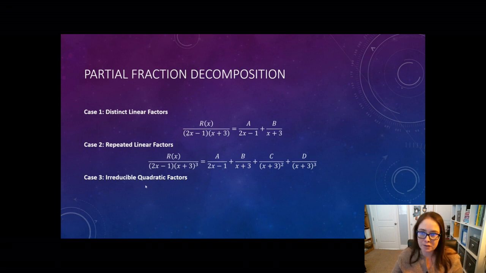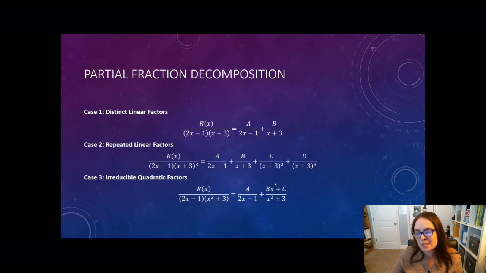The third case is where that does not happen. So with an irreducible quadratic, for example, here I have x squared plus 3. It's not factorable, and so this is just factored as much as possible. And the consequence of that irreducible quadratic is that there's a possibility I have more than just a constant in the numerator. It could possibly be some kind of binomial. There's no guarantee. I might solve for these constants a, b, and c, and b ends up being 0, and that's fine. But there's always a possibility, so we have to put that in there as a binomial on the top. So again, I have the linear distinct factor with just a constant over it, and then the irreducible quadratic has a binomial in it.